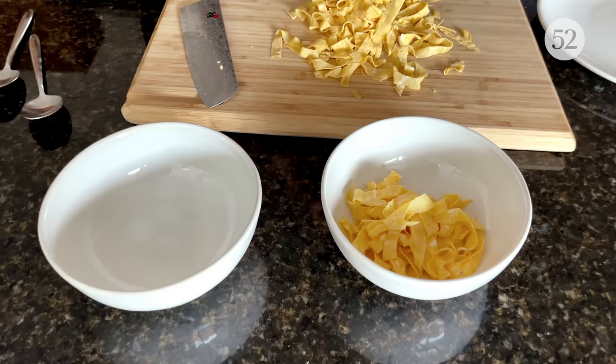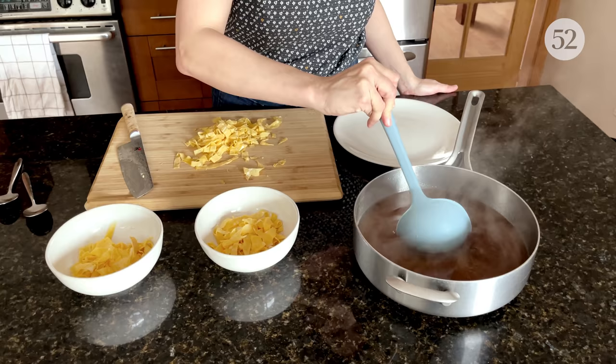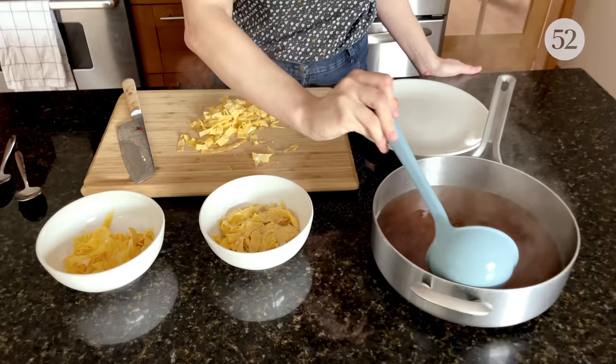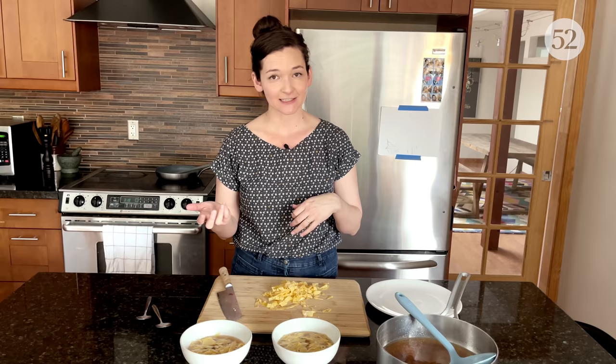You just make these noodles and then you cover them with your broth — very simple, as many as you want. Here is that golden broth. This is just the very simple, comforting version, but she also has all these different ideas for riffing in Simply Julia. You could flavor the broth differently — you could make a pho-inspired broth, a Mexican-inspired broth. You could add greens in at the end of cooking or poach some chicken in it so that you have more substantial things besides just the noodles.